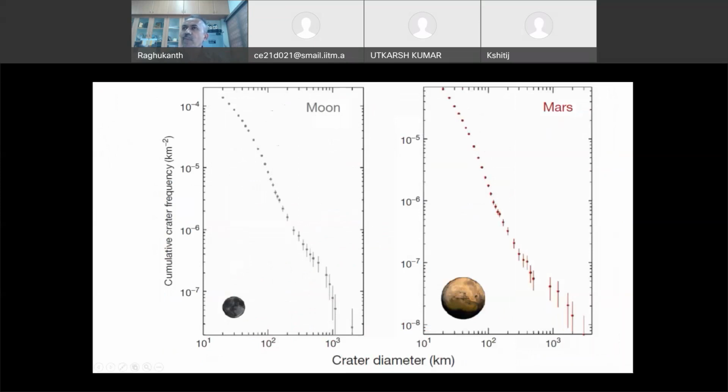If you just try to compare the size frequency distributions of all the data sets, it looks something like this. Of course, they have plotted this for the entire planet. But if you want to find out age, then geological classifications, you have to repeat this for small regions of the entire planet. Then you can find out the relative ages and then absolute ages by correlating with N of 1 with the Moon and other things also.